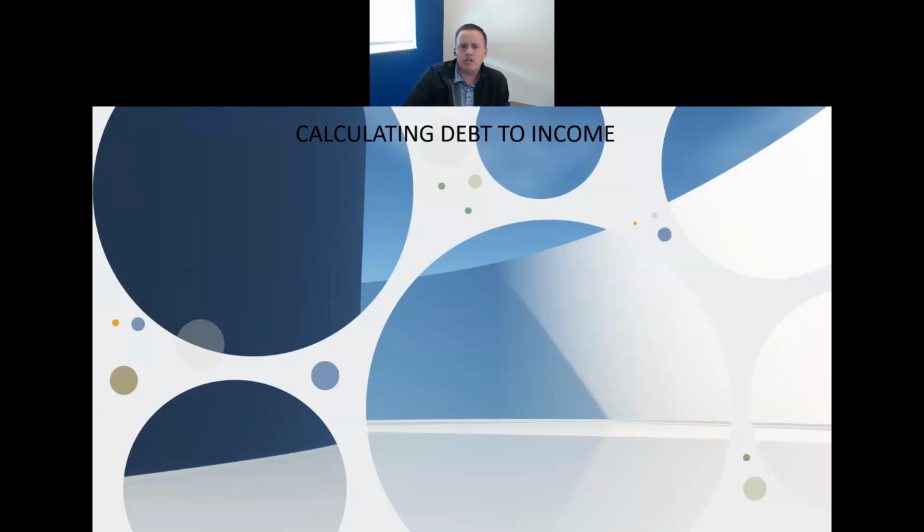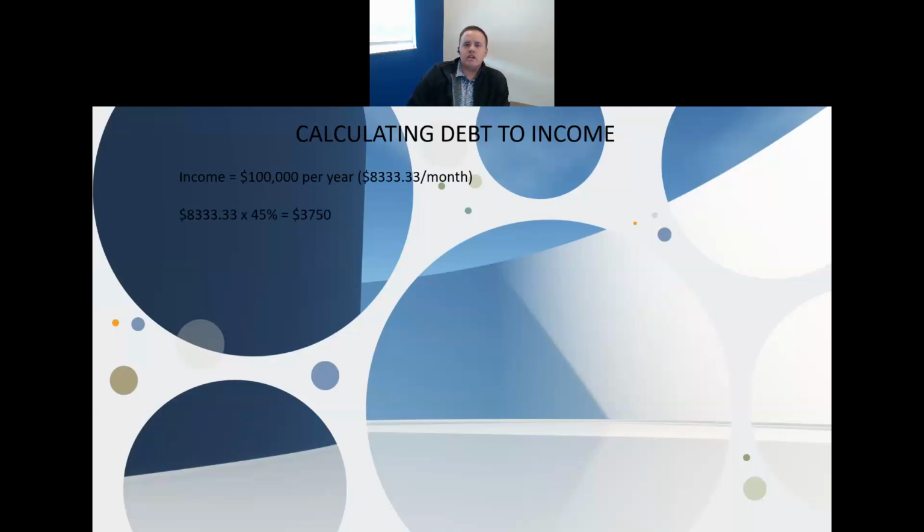You can switch out these numbers specific to your income and your debts, but this is just going to be an example. So how to calculate it? You'll first take your annual income and figure out what this is on a monthly basis. So $100,000 per year divided by 12 months comes to 8333 per month.